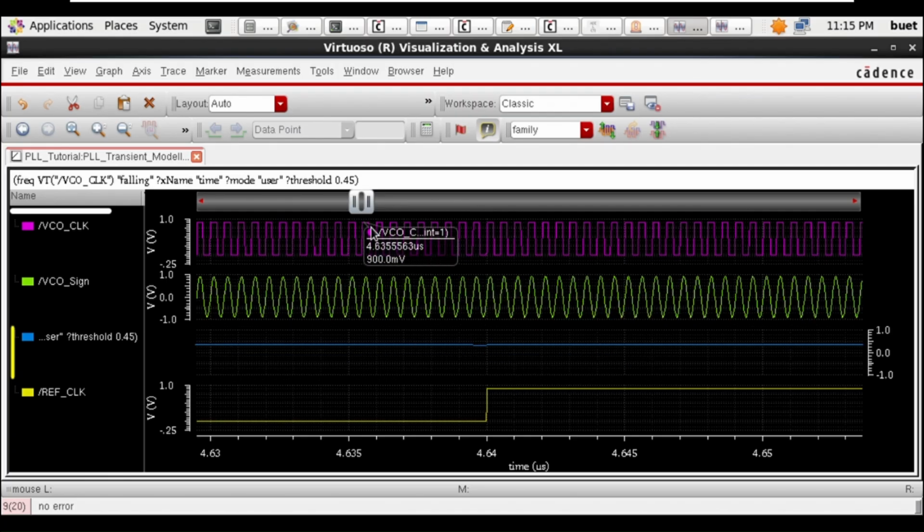So basically from this model we were able to achieve an ideal PLL using transient analysis, which is generating a frequency of 2 gigahertz. So this is all. Thank you very much. In the next class we will see the noise analysis of each of the blocks before going to MOSFET level designs of the blocks. Thank you so much.